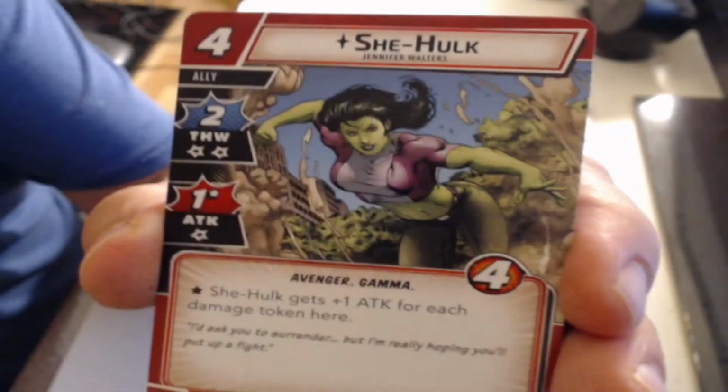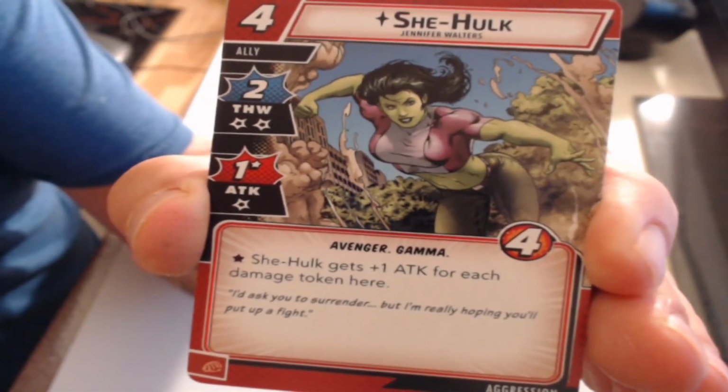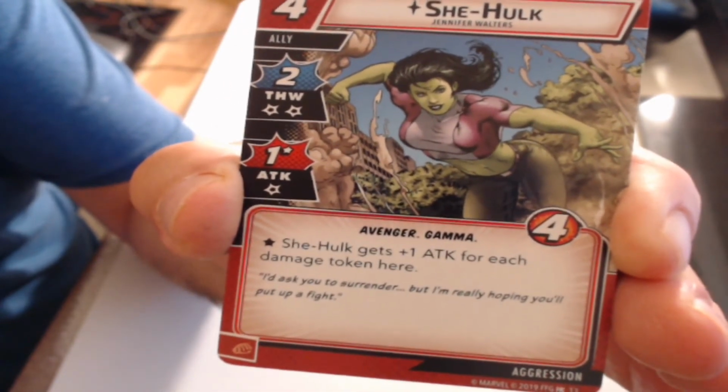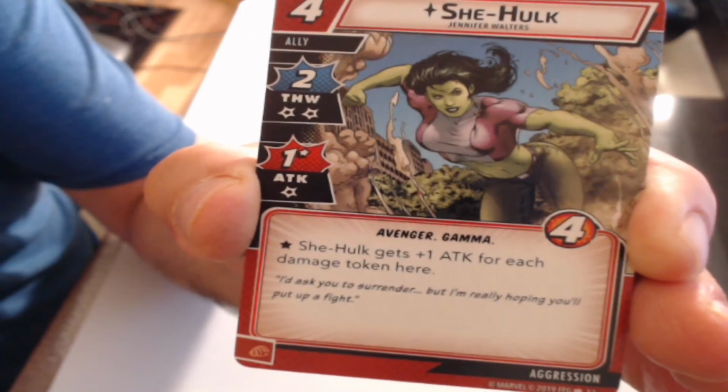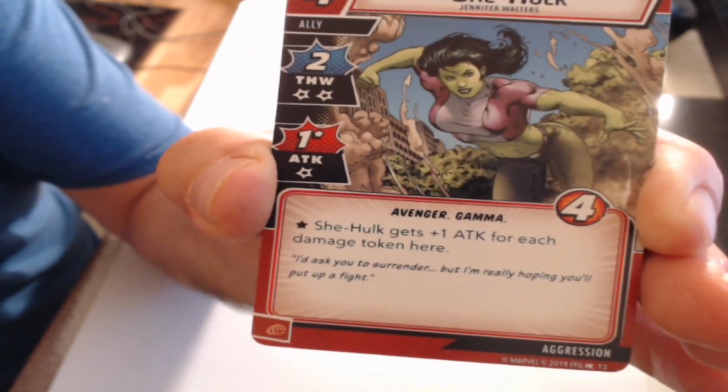Next up, we have She-Hulk, which I did use in my game. So 4 resources, has 2 thwart with 2 incidental damage, 1 attack. She's an Avenger and has Gamma as well as 4 hit points. And her attack has a star next to it, so she gets plus 1 attack for each damage token here.